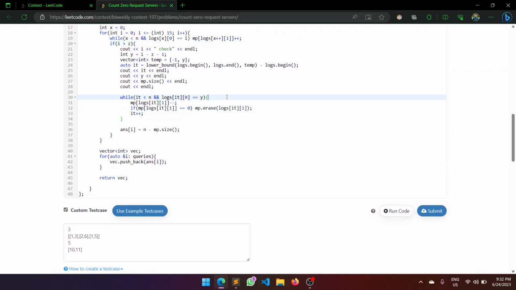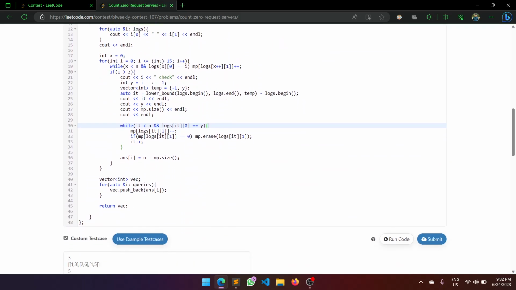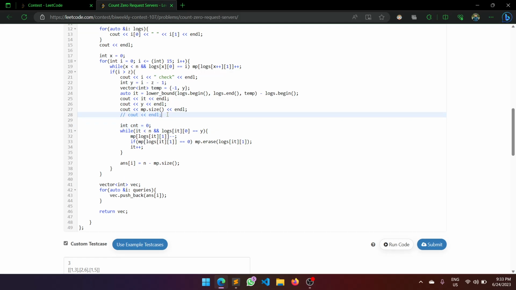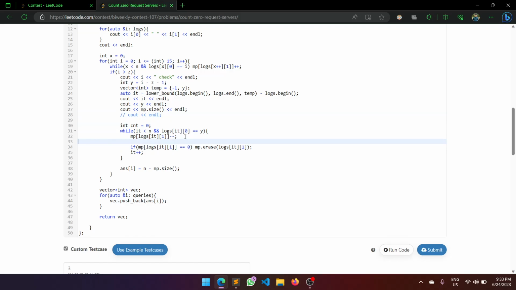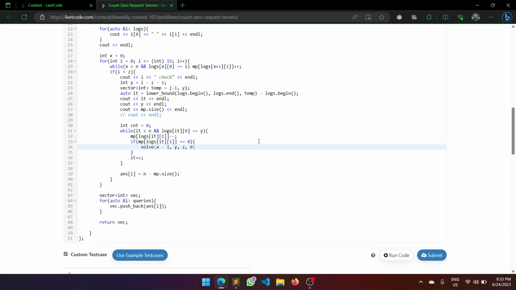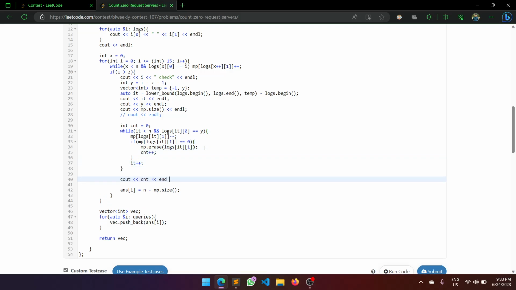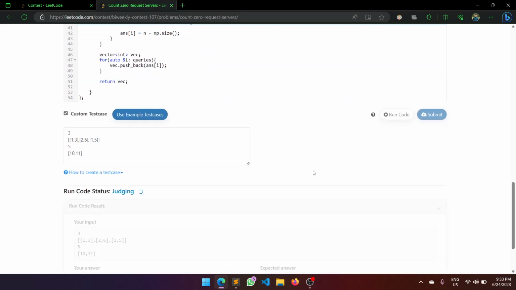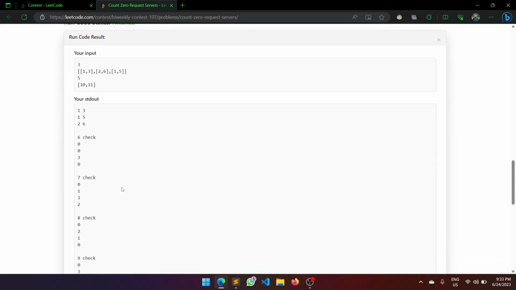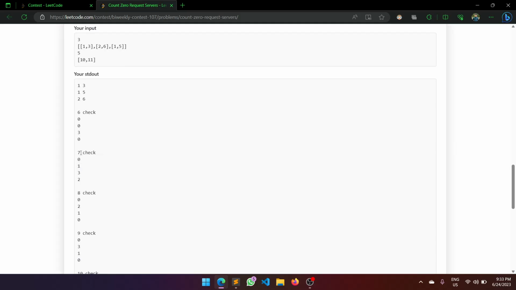How many did we remove? So we removed that many in each iteration. Active was 3, 2. For 7 we removed 2.